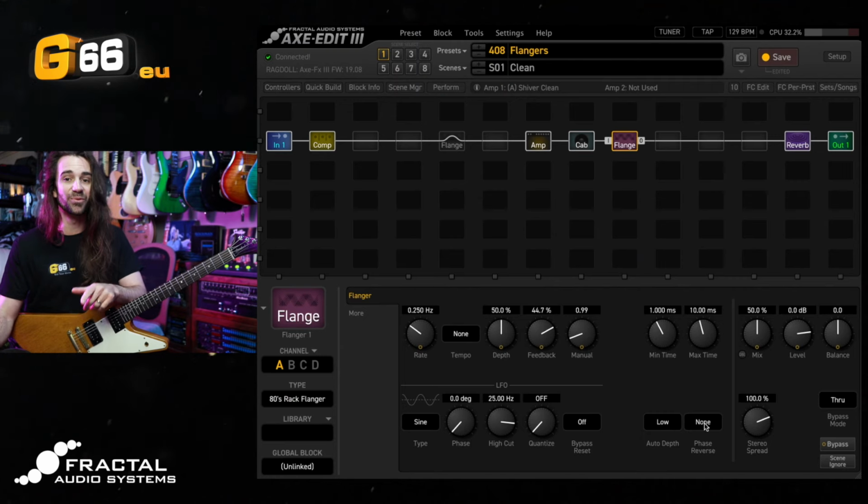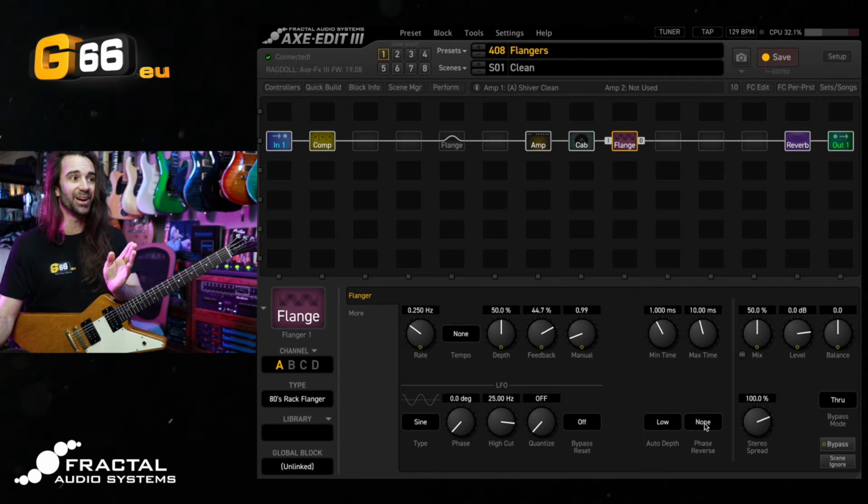Next up, we're going to do some flanging after the amp and cab block. I'm going to start with this 80s rack flanger effect type at the stock settings, which I think sounds fantastic.